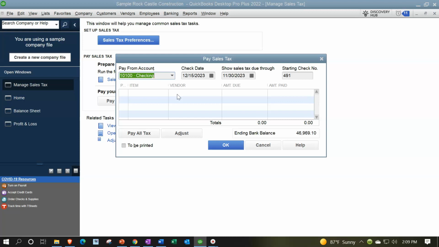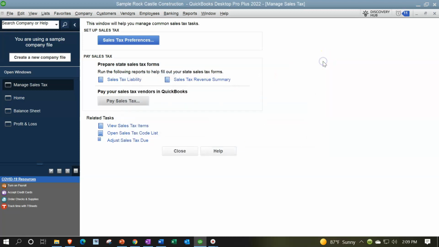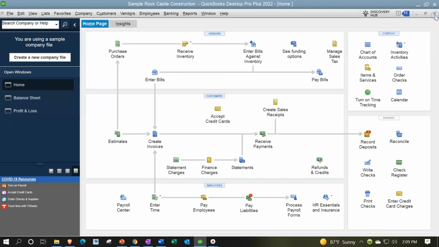If the first month had gone by, then we would have all the sales tax that had accumulated. We know about them because we made the sales and calculated the sales tax with the invoices and the sales receipts. And now we have this amount that is due for January, which we would pay, let's say, by the end of February. This widget then you would set to the end of January so that you could pay it by February. And this widget will, in essence, then make the payment, recording the payment into the system in a similar process as you might do if you were to pay the bill or simply write a check.